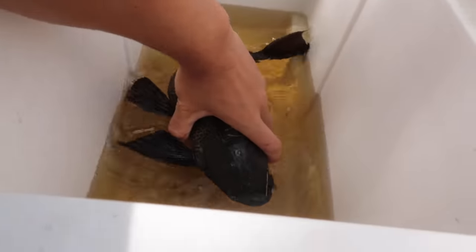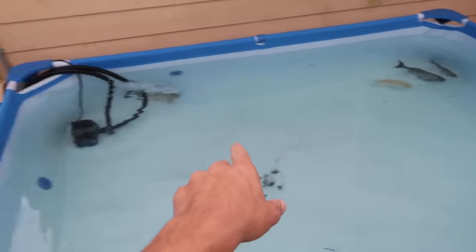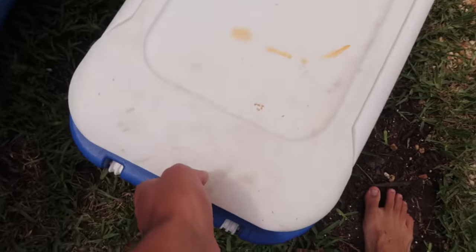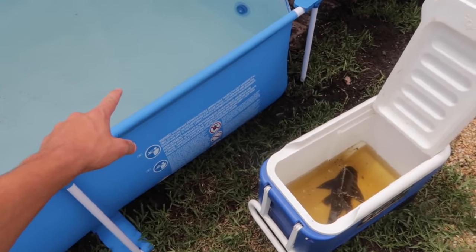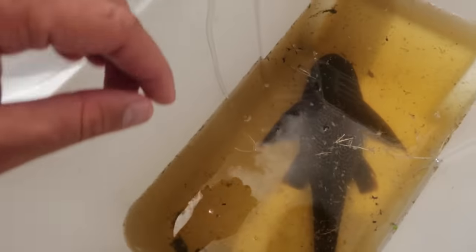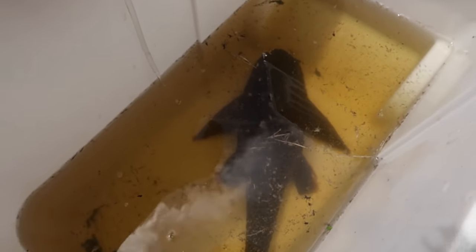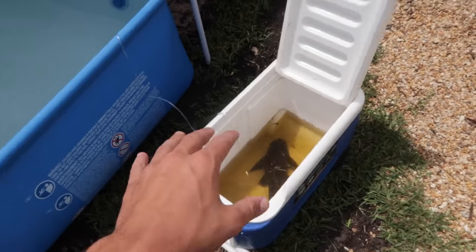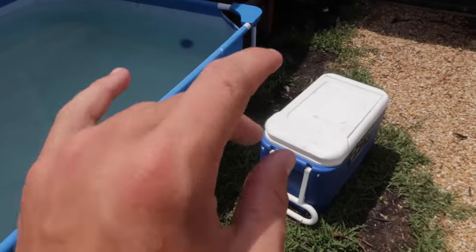We'll be home in literally two minutes, so close you up. Back home, and here are the four paku ones in there and the other three. We've got our pleco in some yellow water — look at the difference of that, that is absolutely insane. I've now set up a little drip acclimation here. As you can see, the water just kind of drips right out of there, which will slowly acclimate our pleco into this pool pond right here. We're going to give that a while and close it so the sun doesn't heat up that water. Just let it sit there and do its thing.